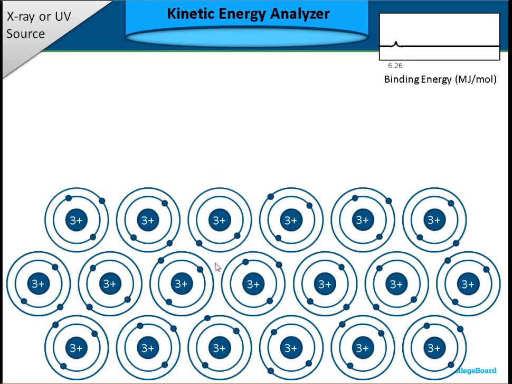So there's a core electron, and when that happens, I see a little peak, right? Some of these electrons, when they come off, they don't go into the analyzer, they go into an atom in front of it, which is exactly what happens to this analyzer. So here I've taken a core electron, and what I see happening is that peak gets bigger. Now I've taken a valence electron. Whoops, that was also a core. Here goes a valence electron, and when I do that, this peak goes up. And you keep doing this until you've collected enough data where the data stabilizes, and then you take a look at your peaks.